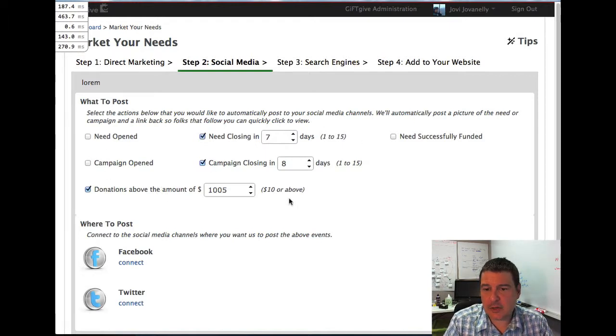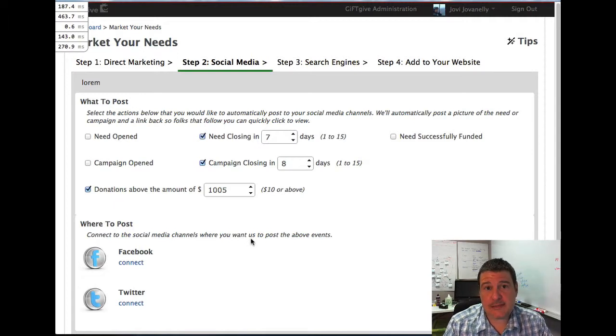You can select all or none or some of these. Change some of the options here as far as days or amounts, and then you can connect to Facebook and Twitter via your Facebook fan page if you have one, or your Twitter page if you have one. And once you connect to those and select the Facebook fan page that you want to post to, we'll automatically post these things to your pages for you.